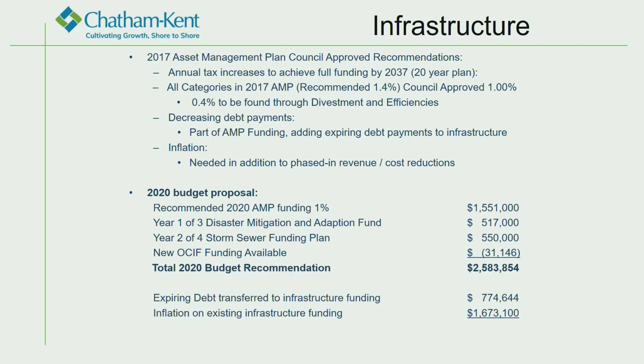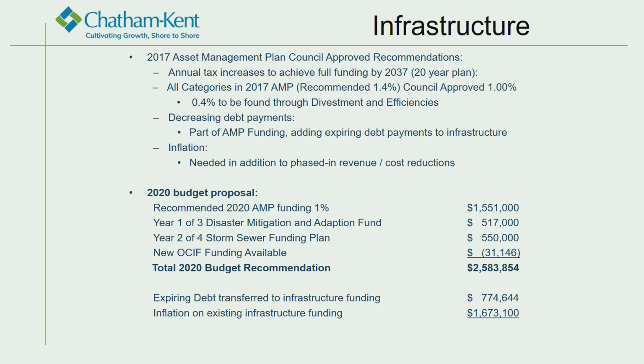So in this year's budget proposal, 1% of taxes is $1,551,000 this year. So we have our 1% recommended. We have a brand new item for infrastructure, the Disaster Mitigation and Adaptation Fund. We have year 2 of the council-directed storm sewer funding plan, and there was a little bit of rounding on one of the grants that we received, so we're getting an additional $31,000.